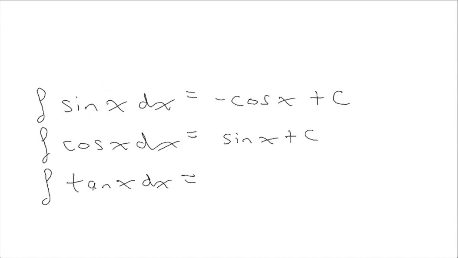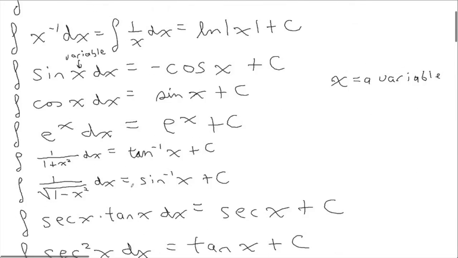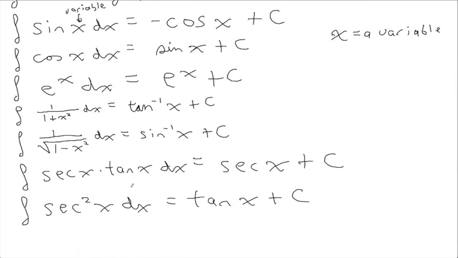We have no idea how to do this antiderivative. You're probably thinking of derivative. Right. We know how to find the derivative of tangent x. But if you go back to the table, here are the only trig function lines we have: sine, cosine, secant tangent, and secant squared. We have no idea how to find the antiderivative of a tangent.